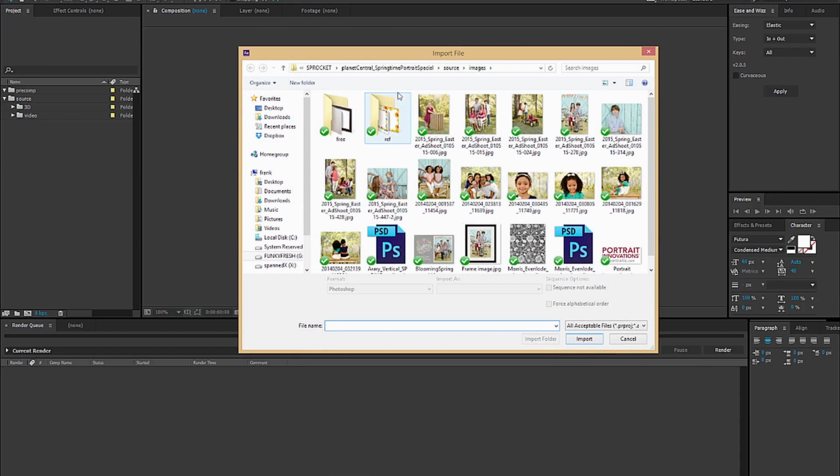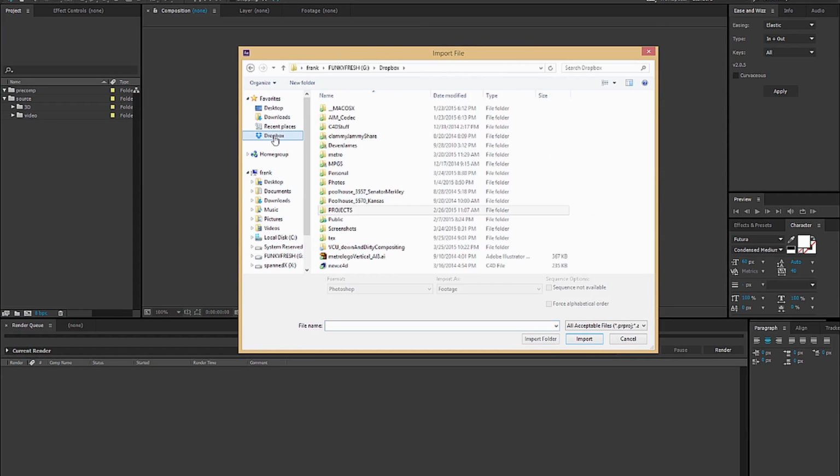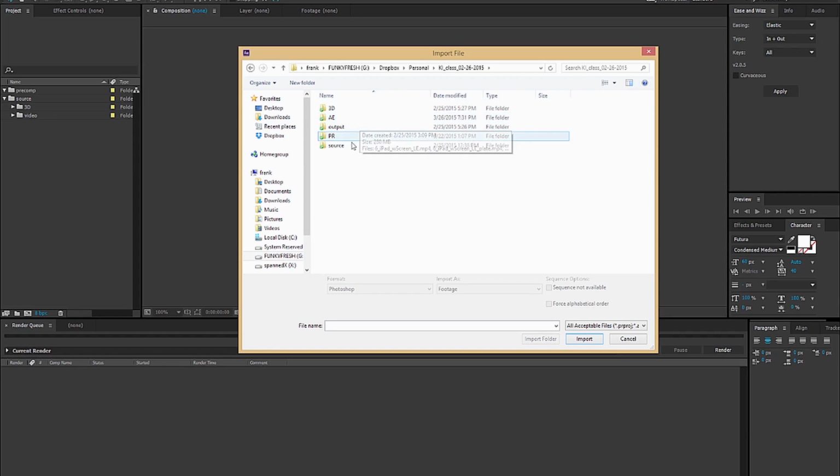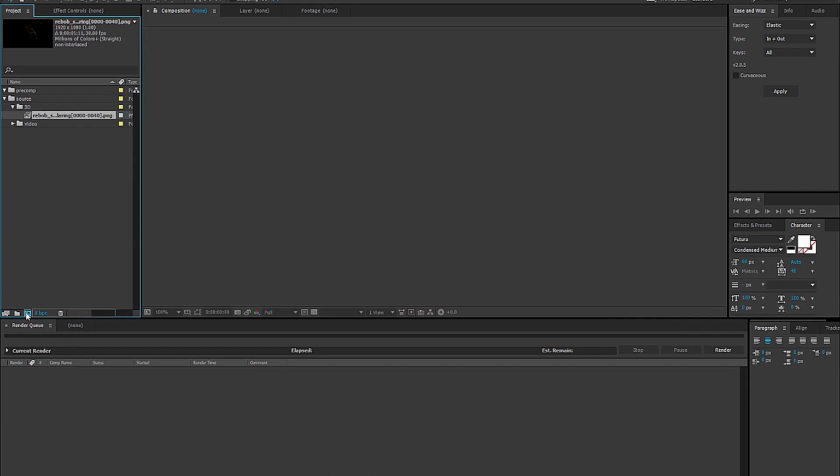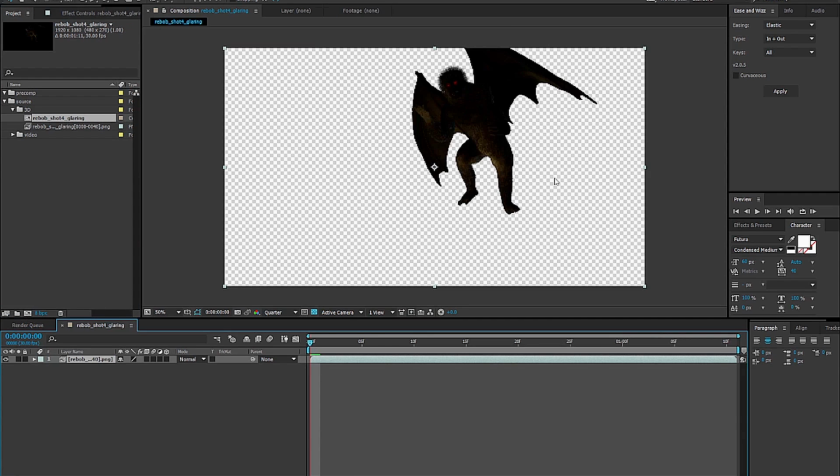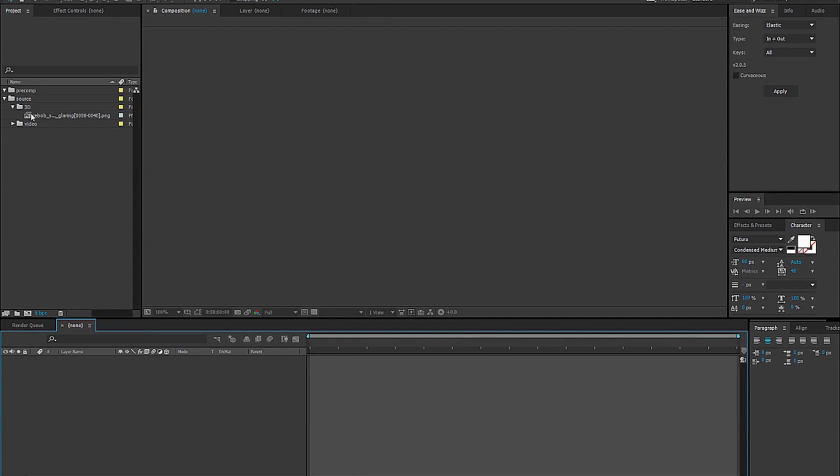But let's go ahead and import that guy. So we'll pull up our personal source here, and actually this is in 3D because it's my 3D render, and we're working on shot 4 glaring. In this case, this is already on alpha, so I actually only need one file, which is brilliant.